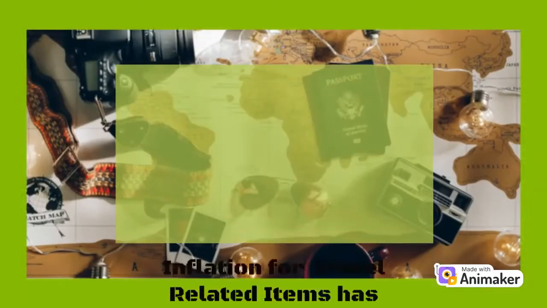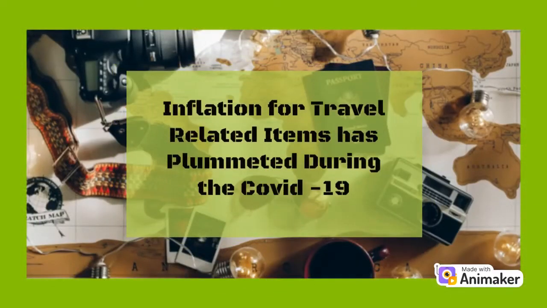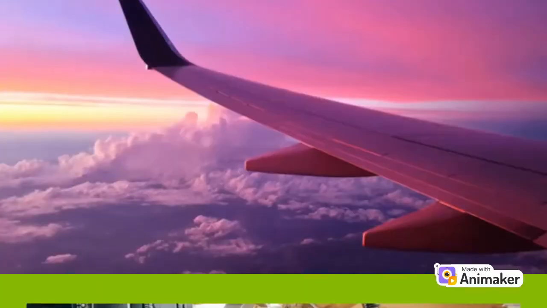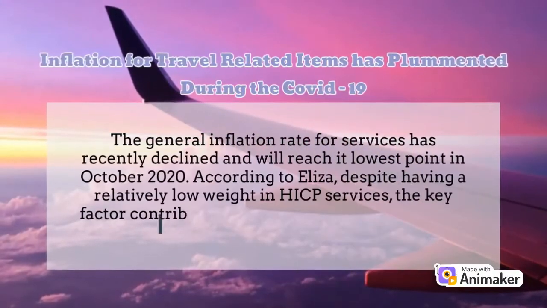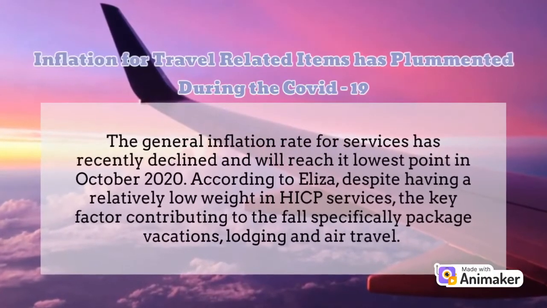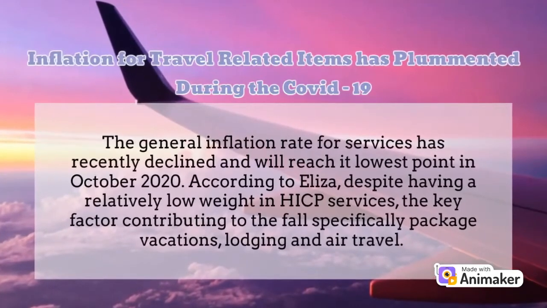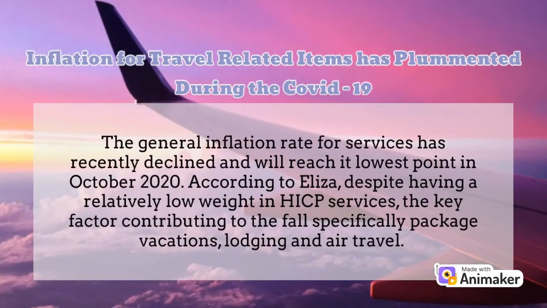Secondly is inflation for travel-related items has plummeted during COVID-19. The general inflation rate for services has recently declined and will reach its lowest point in October 2020. According to ALYA, despite having a relatively low weight in HICP services, the key factor contributing to the fall was specifically package vacations, lodging and air.